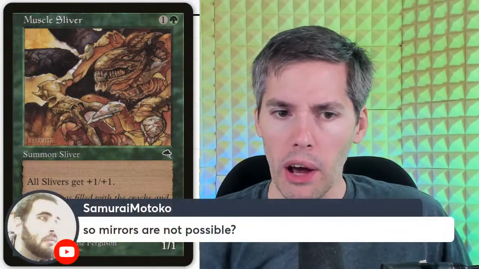I don't know why they changed the Slivers so that they're not symmetrical anymore. Or I don't know if symmetrical is the right word. Like, they used to pump everything up. So it pumped up your Slivers, it pumped up their Slivers. I wonder what the Sliver metagame was back then. Sliver deck versus Sliver deck? That must be weird. Because there might be some cards you don't want to play because you know it will buff up your opponent's cards and it'll screw you over. Oh, the mirrors are possible. It's just hell. Just absolute hell.